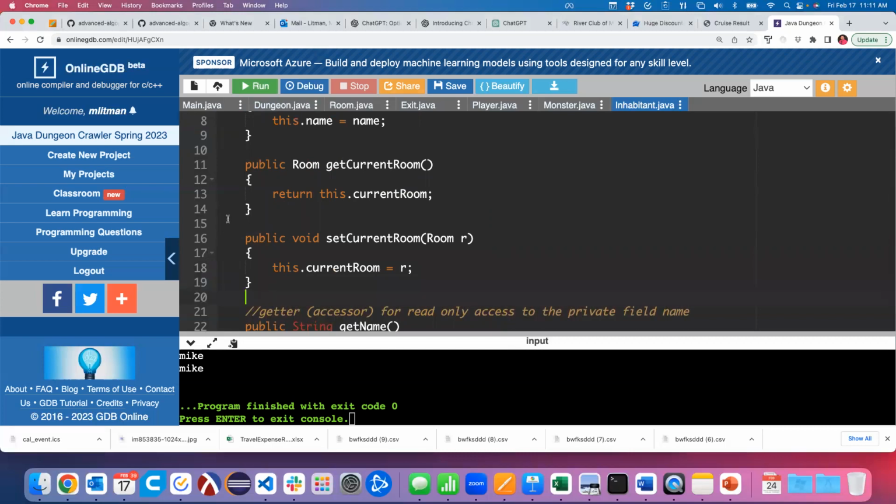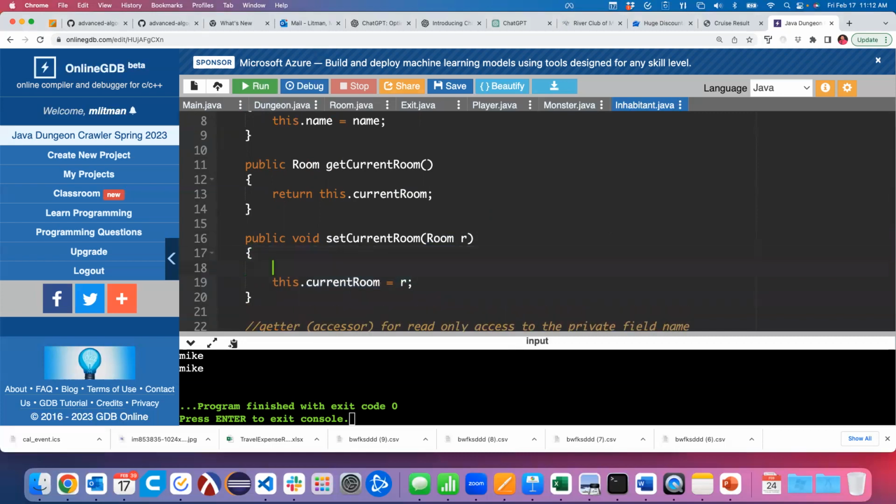So we've made a private variable inside of inhabitant called current room, and now we've given ourselves a getter to get the value of that private member, and a setter to set the value of it. Realistically, we probably want to wrap this setter in some sort of error checking, make sure you don't set it to null or something like that, to kind of show us the purpose of this.